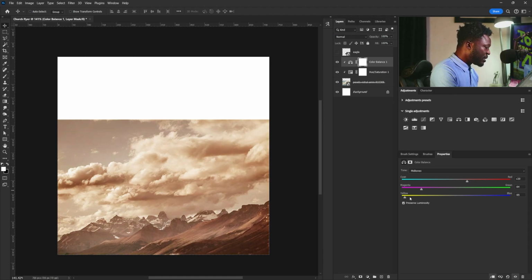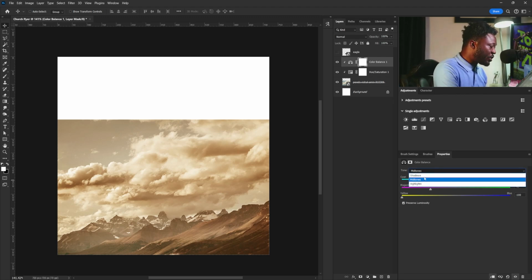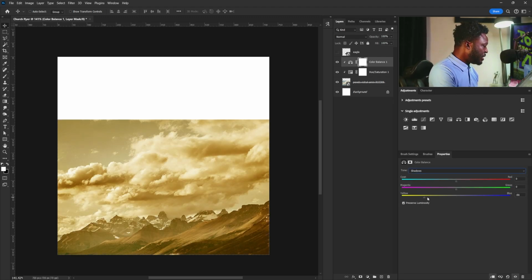So I'm going to move this down again and move this to this side. I need to move this down here. All right, so let's move this out like that. Yeah, this is good. All right, this is beautiful. So let's go on the shadows. I'm going to play with the yellow and the red here, like so. Beautiful. All right, so I'm going to move this here, move this down here like so.